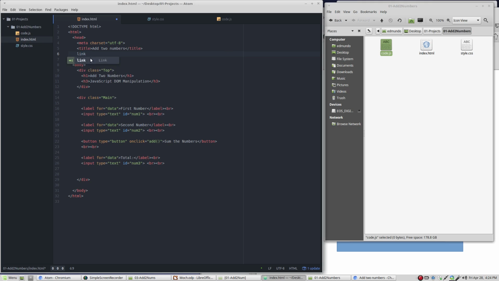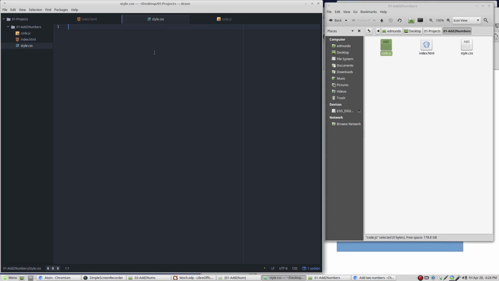Link, and as you can see, we have the green light, and in this case it gives us already a little bit of information that we don't really need. I want you to come right here and delete this information, because right here it is telling me what is the reference, or what is the place where I'm going to be looking. And I want you to type the name that you have right here, which is style, and we already have the .css. Okay, sounds perfect. Control S, just to make sure that you save all your changes. And right now, let's start working in style.css.